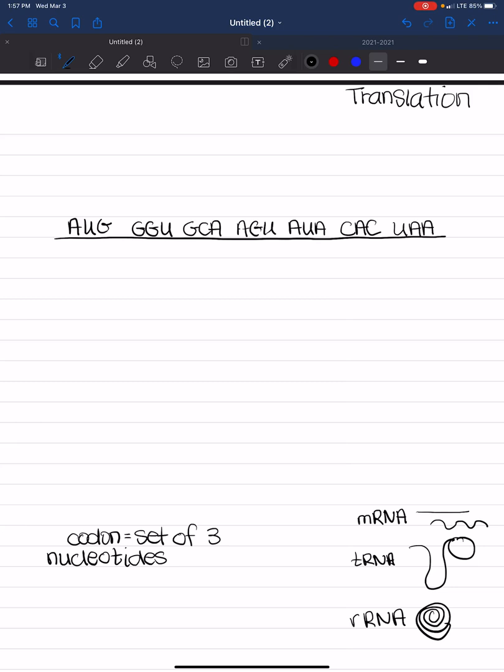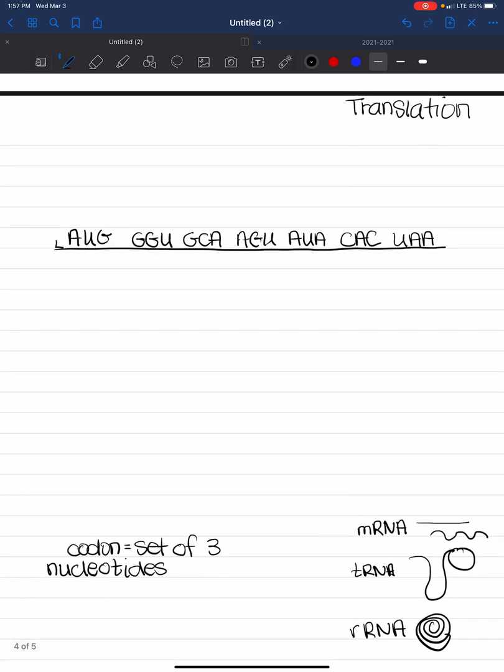Okay? So AUG is actually a special codon in that it is a start codon. And so it kind of gives a starting point for translation to start. And so the ribosomal RNA, or the ribosome, is going to be attached to the RNA in that location. And the first transfer RNA is going to come in and sit down in the first location, and it's going to bring an amino acid. And so the bead that we've been talking about on our transfer RNA is the amino acid.